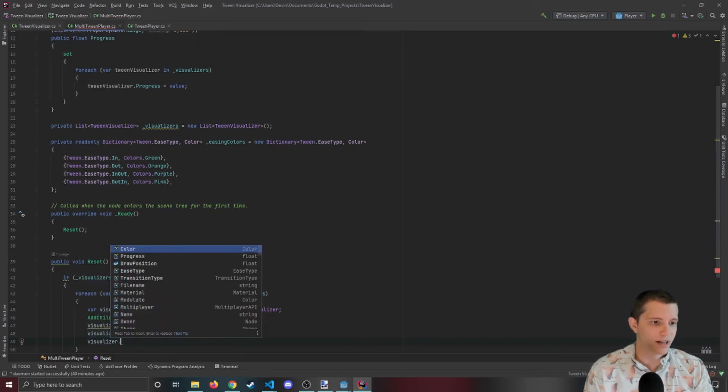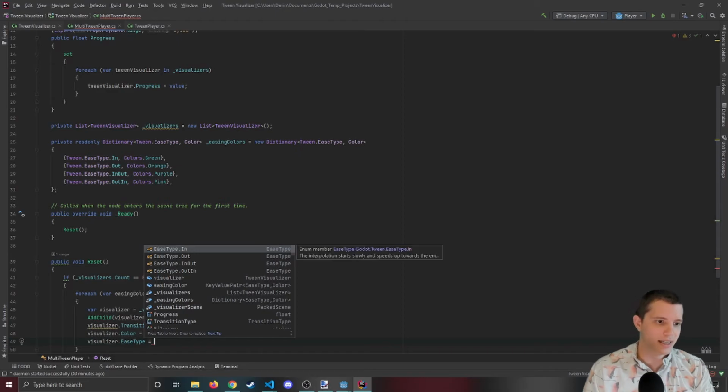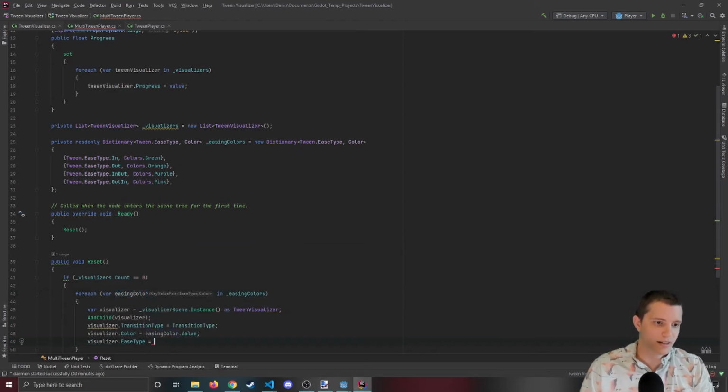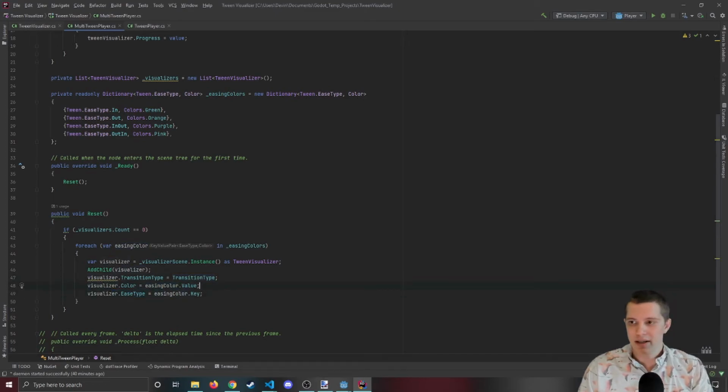And then we know the visualizer's easing type. We want that to be the easing type, which is the easing color here dot key. So our visualizer has been set up with a particular transition type, color, and easing type, which are the ones that we want.